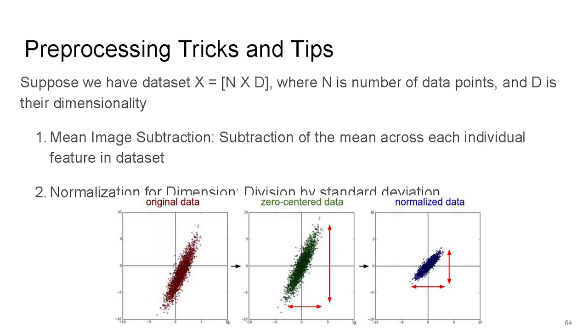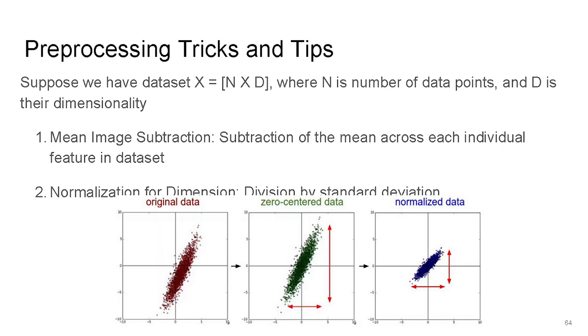In this example, we'll use these graphs. Our original data here has just 2 dimensions, and it spans this range of values. If we want to center this data, we would do a mean subtraction: you subtract the mean across all the features of all the points, and we center it. You can see that transformation here. Then we might go for normalizing the dimensions so that the data points span the same range of values in both dimensions. You can see that transformation taking place here, and we just divide by the standard deviation to do this.